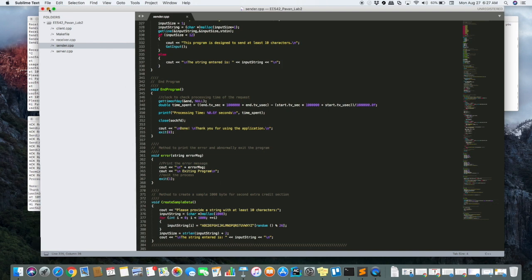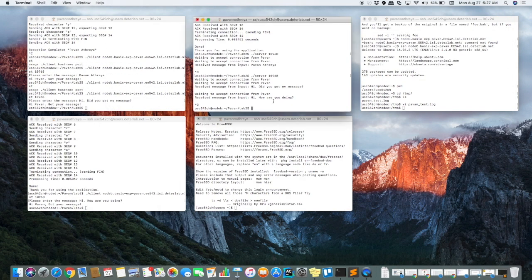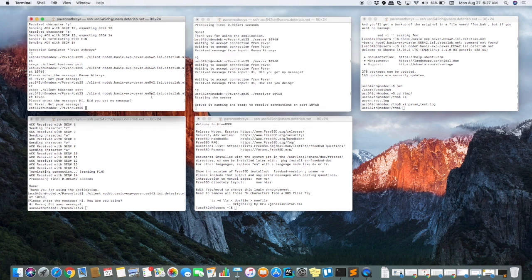All right, now let's look at the output of the program. Switch on the receiver first, 0968. Server is running, and then let's run the sender, node B dot.